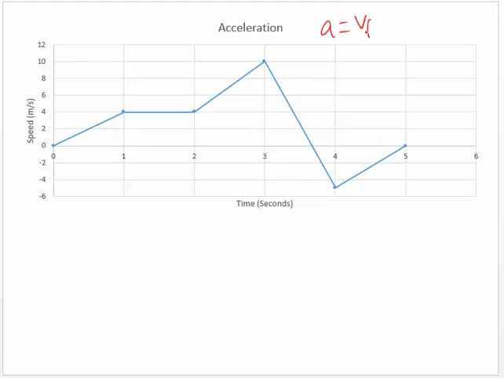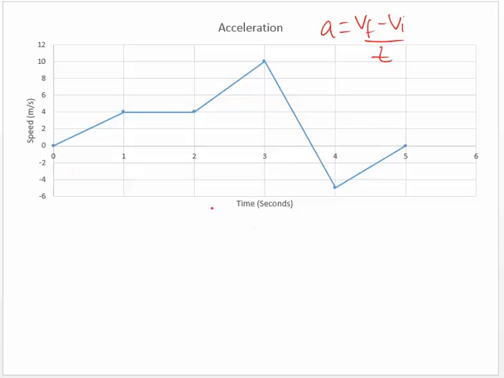Acceleration equals Vf minus Vi over t. If you think about this being slope, the y's are on top and the x's are on bottom. So the y's have to be velocity or speed, and if what's on bottom is the x-axis or the x's, then this has to be time. So by looking at this, there's some things that we can start to find out.